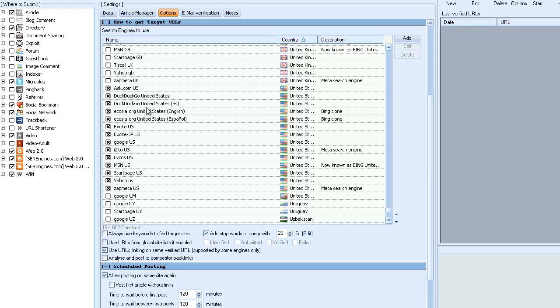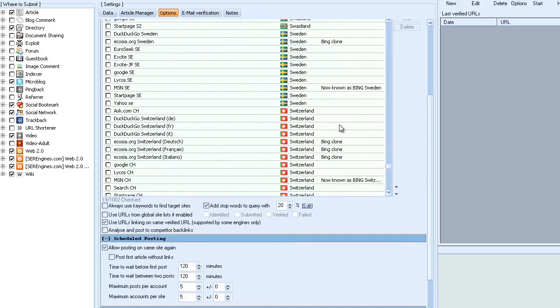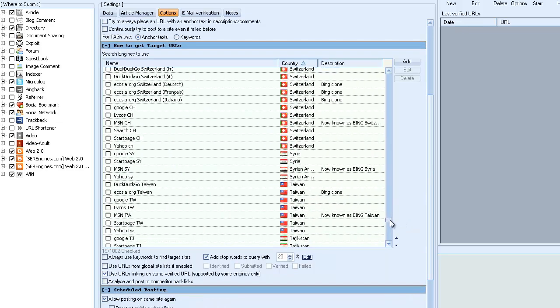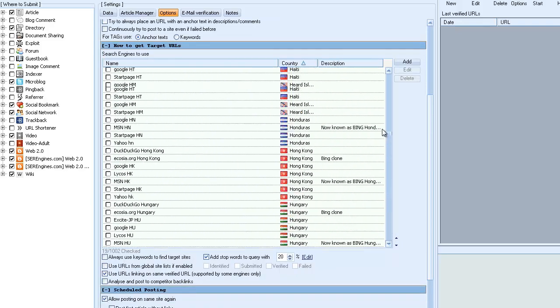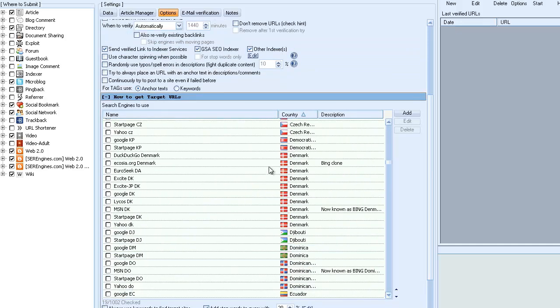So we've chosen the USA search engines in this case, but I want you to think about the fact that there's all the search engines in the world here. So if somebody comes to you from some other country and says, can you do a campaign for me, you can be very confident that you can get them local links, right? Which means, in most cases, they're not as competitive as it is in the United States, and you might find that you can get some pretty nice listings done with a lot less work than you can here in a lot of cases.